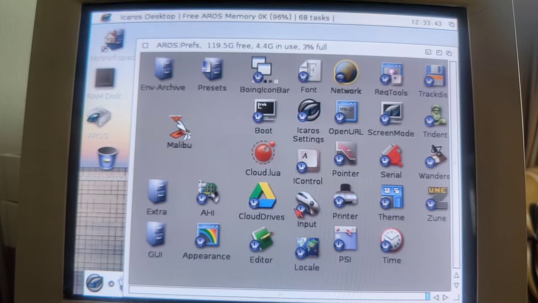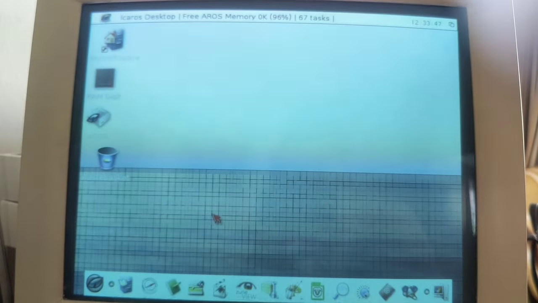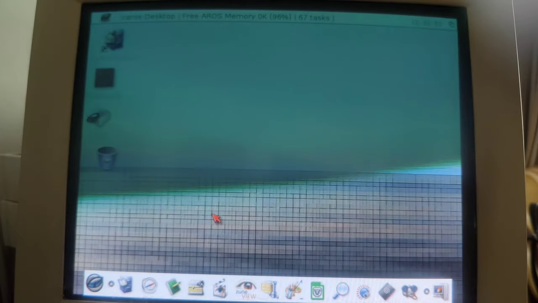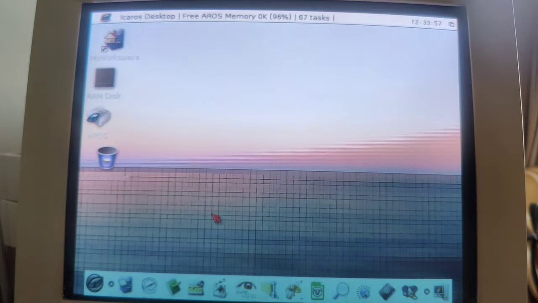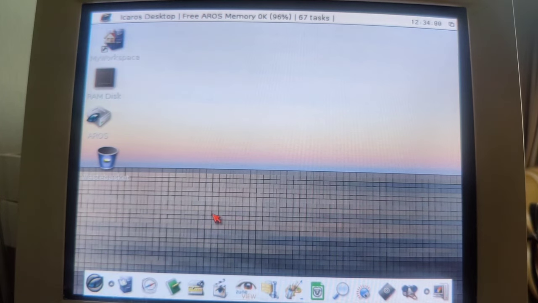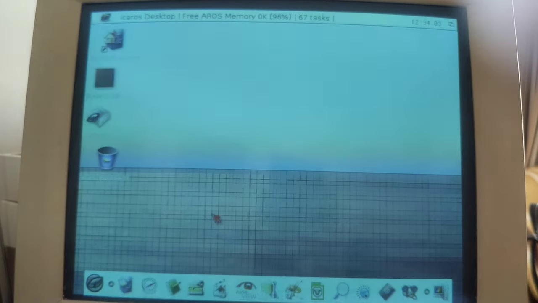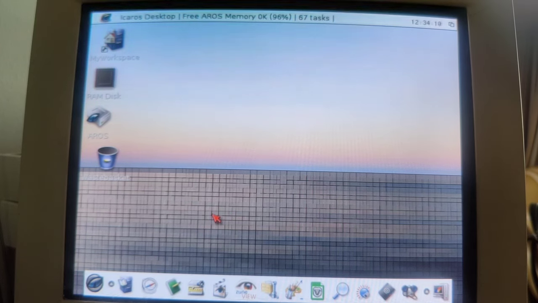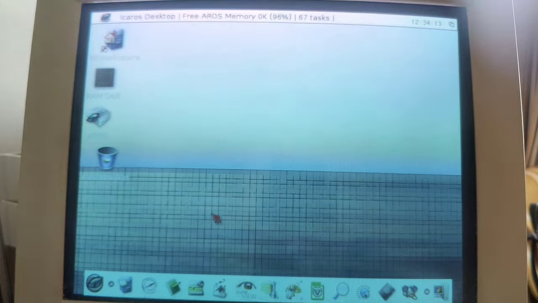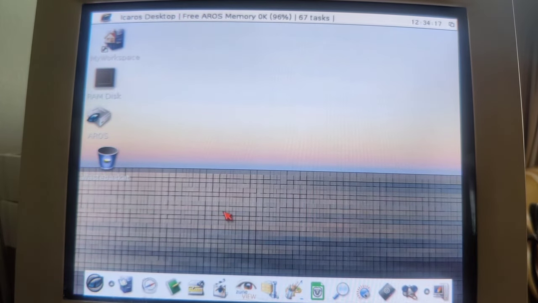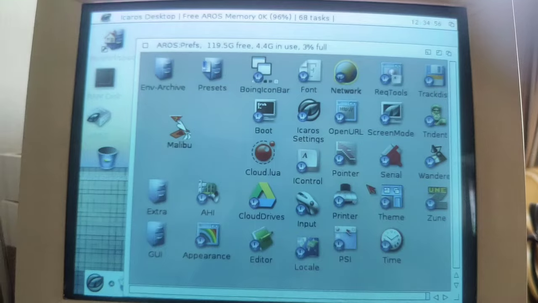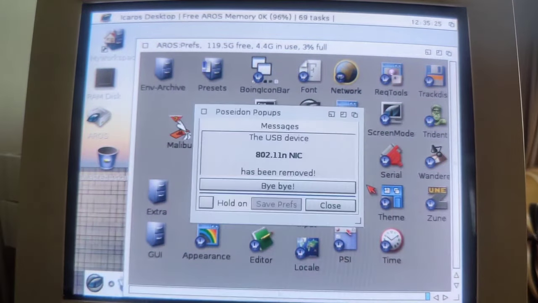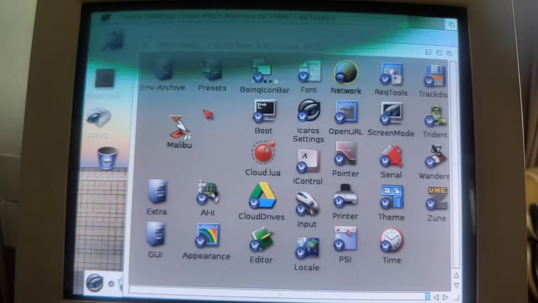Anyway, now you saw a little bit of AROS, what it looks like, and I hope that has been to your satisfaction. Maybe if I tie another physical network adapter, it will catch it. Let me just try for a second. So, what if I place this over here? Just a moment. So let's again try the network preferences. Well, still didn't work. All right, last experiment.